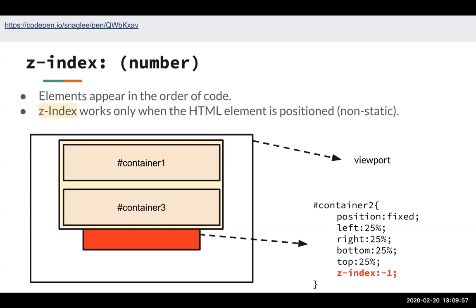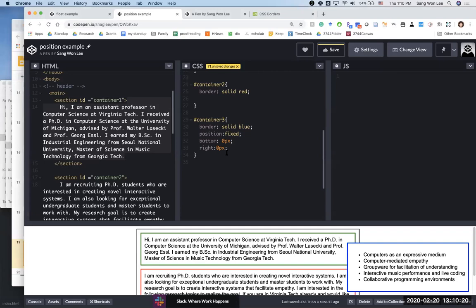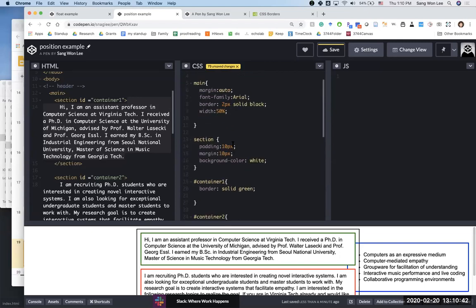Last time someone had a question: what if I make this container transparent so I see something behind it? We can use z-index and put something behind the content. And yeah, we will test this guy. So let's say right now, container 3 is on top of everything, right? But if I put z-index equal to -1, it's going to go behind everything. Let's make it even more obvious by giving main some color. Background color, salmon.